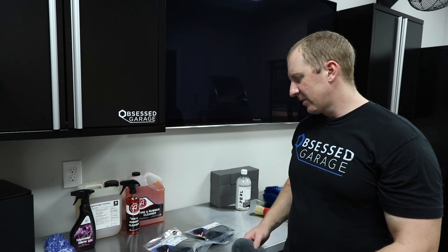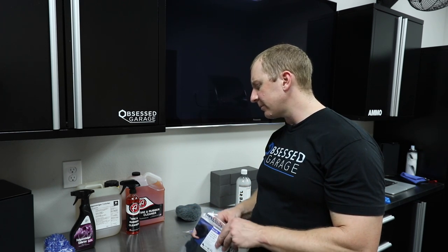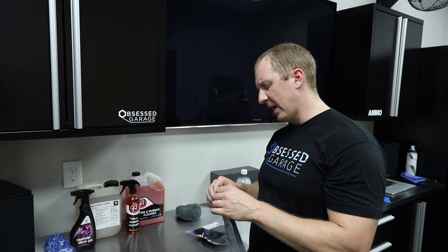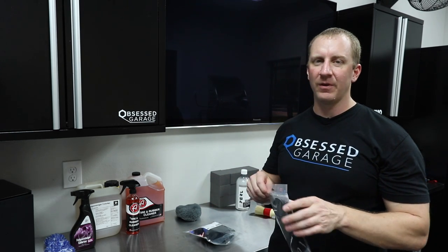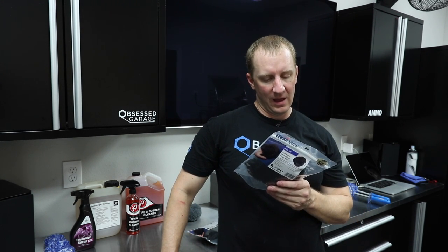I figured maybe I'd just use a microfiber sponge to do the wheels in the future when this ran out — I'd pretty much given up hope. Then I started searching catalogs all over the place and found a company called FlexiPads. I found this, and again it's not really on their radar — I doubt they sell many of these, at least until I bought them.